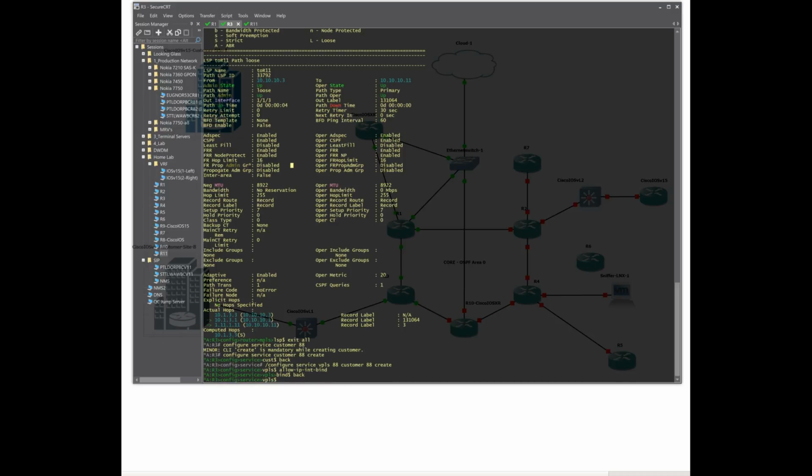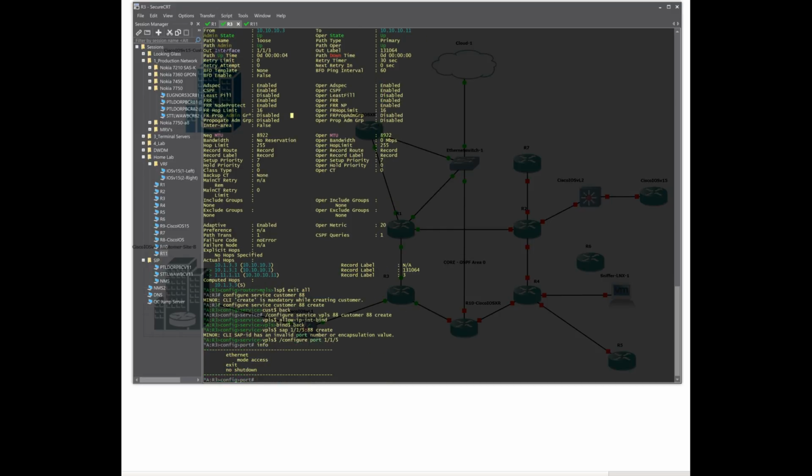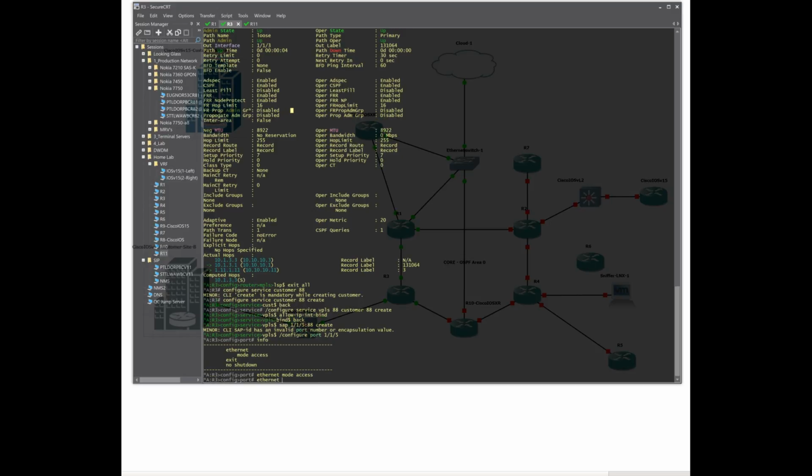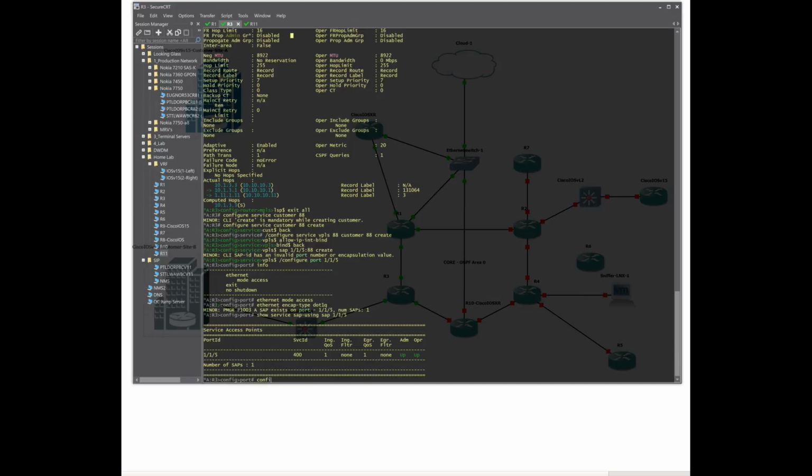We'll just use SAP 115, tag 88. 115 info, encap dot1q. So there's a SAP already in place, so we can't change the encapsulation, so we gotta go clean out that SAP. Service.